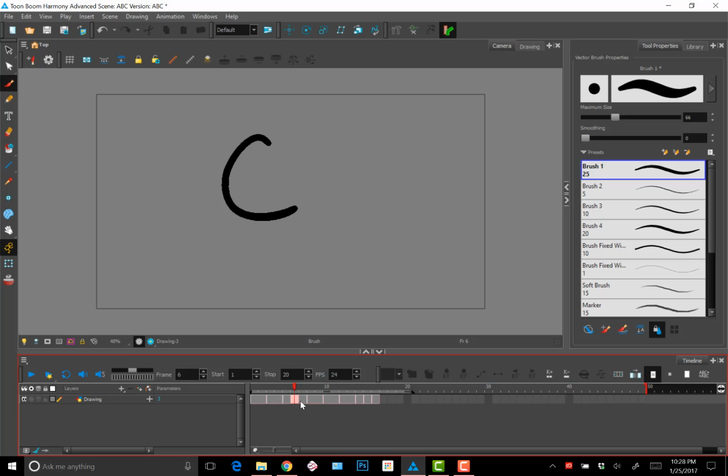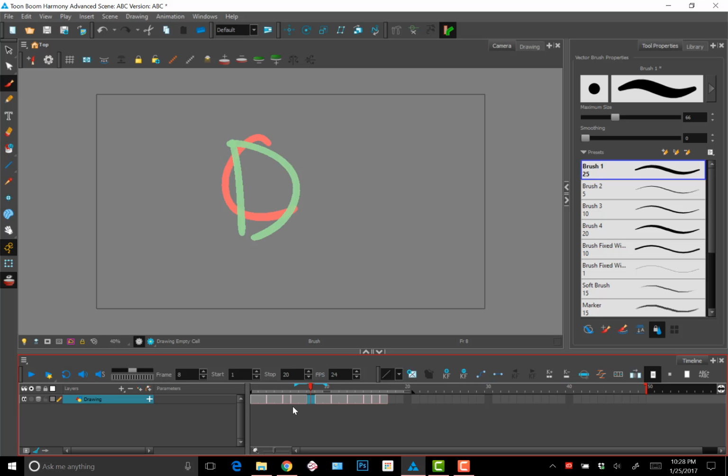So once again, let's say we wanted to do the same thing between C and D. We wanted to add an upper and lowercase c. So what we want to do is go to the point where we want to insert a blank frame, and I will hit Shift J to insert that. I'll hit Alt-O for onion skinning so I can see what I'm doing, and I will create a new drawing in between.